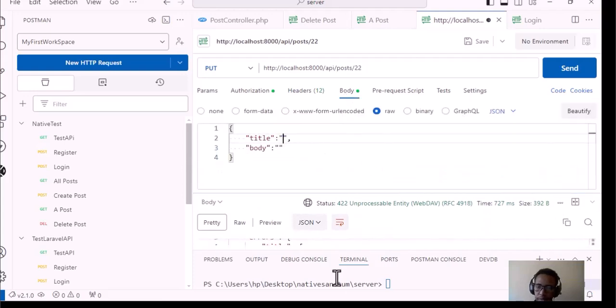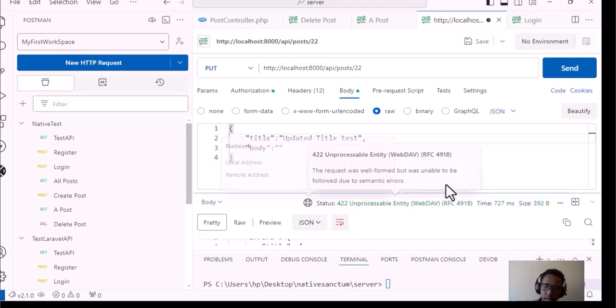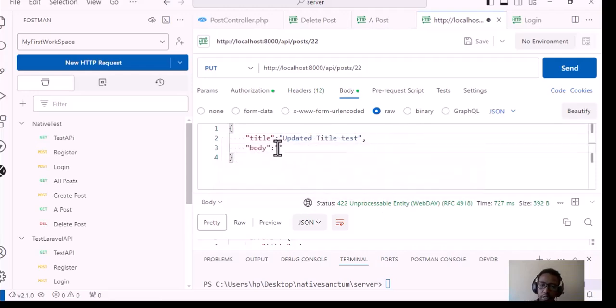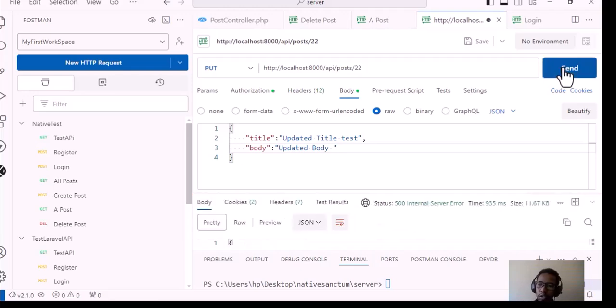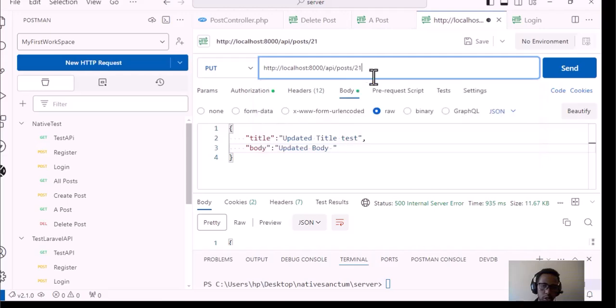Now let's give it updated title test and updated body. Now let's send it. There is no post with ID 22, so let's change this to 21.